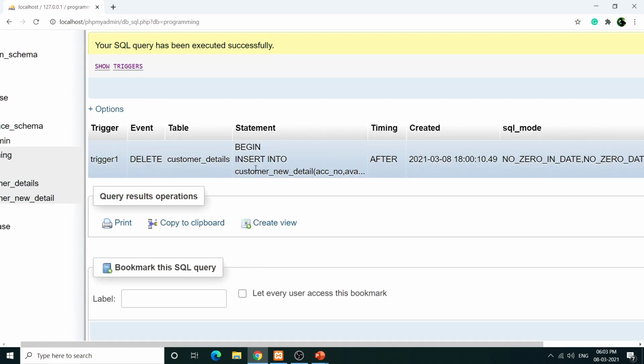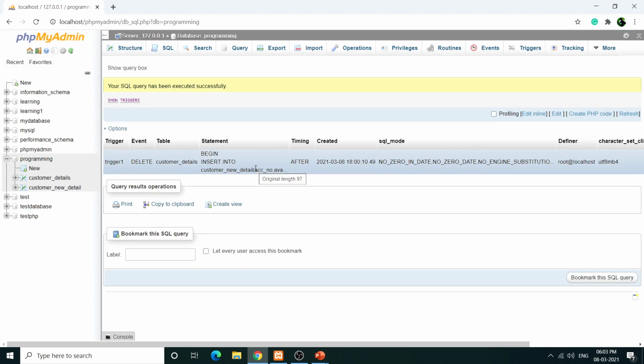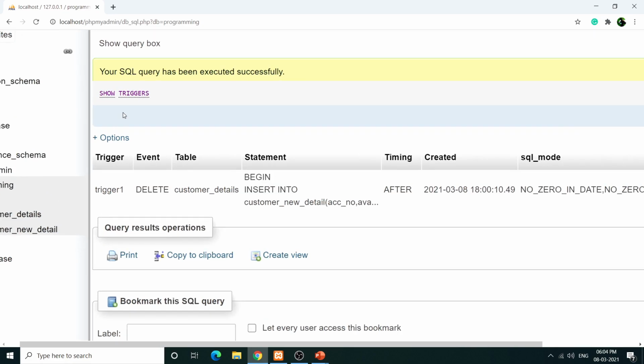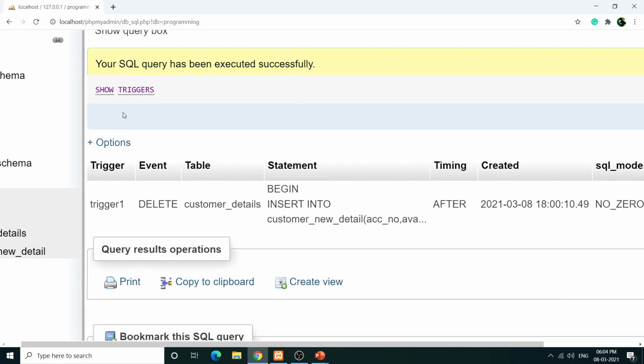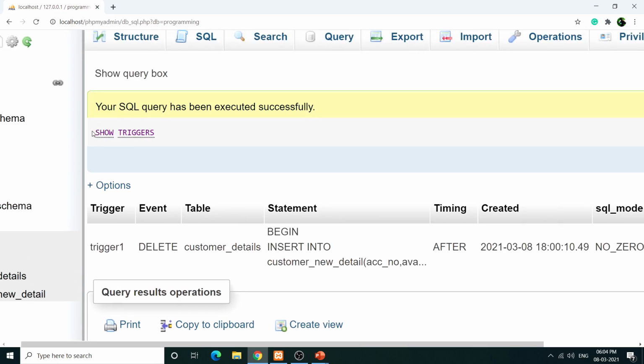Okay, so up till now we have just inserted one trigger and the name that we kept was trigger1. Then the timing is after delete. So here you can see the complete information related to the trigger. Now in the next video, we are going to learn about viewing the existing triggers in detail. But for now, just understand we make use of this command show triggers.